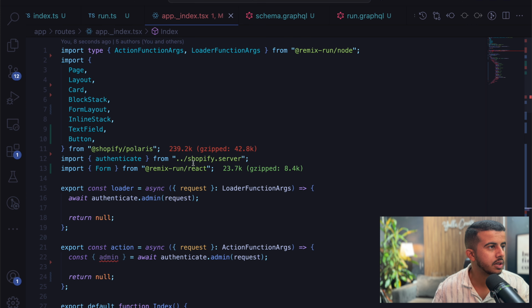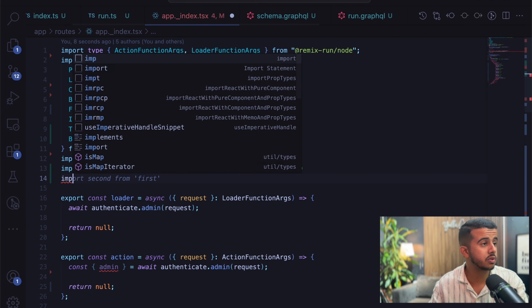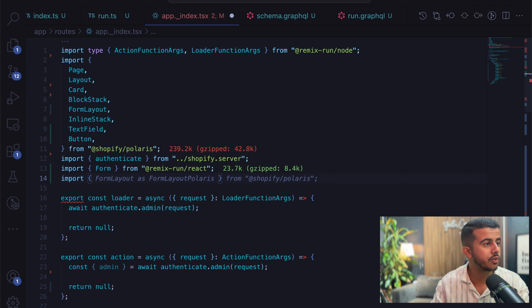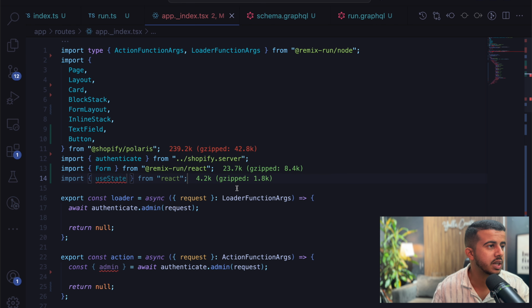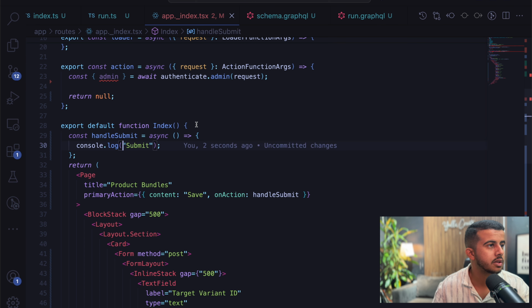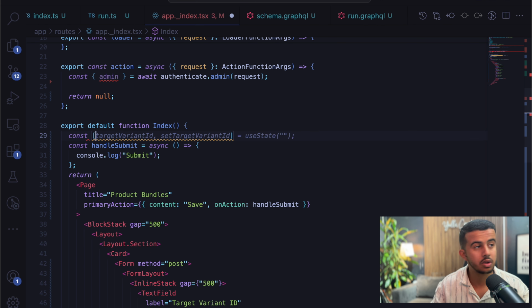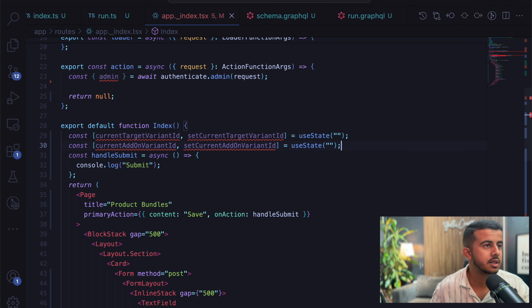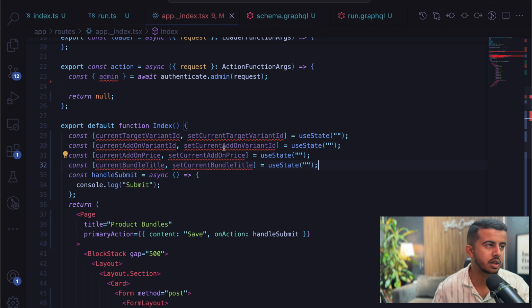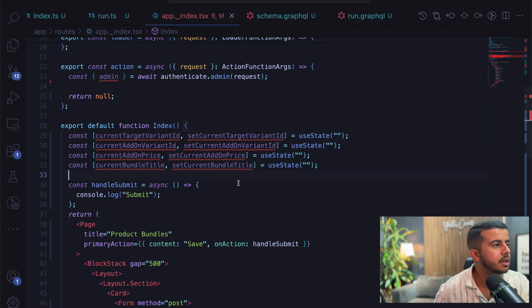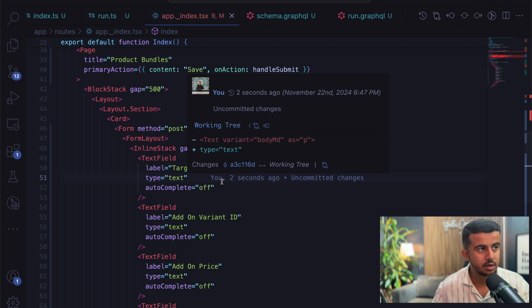Let's add useState, and you can use React Hook Form. For the sake of the video, I will just be using useState instead. So let's do the current target variant ID, similar for the other one, for the add-on price, and for the bundle title. And let's go here.